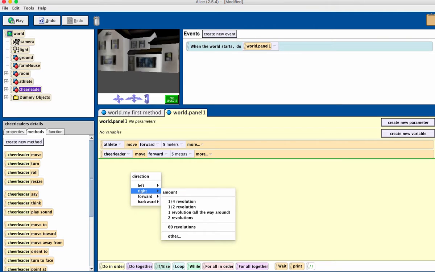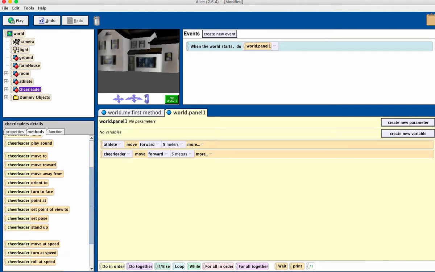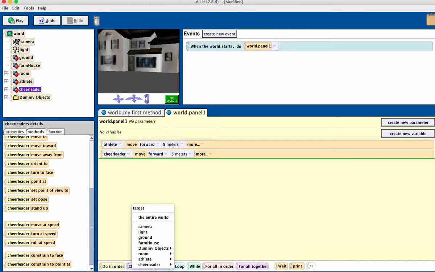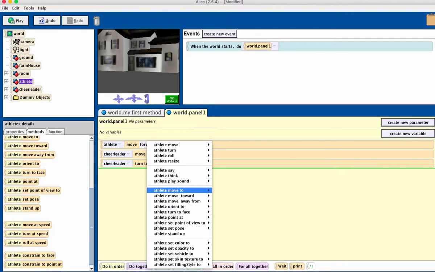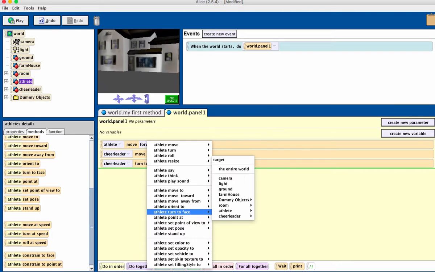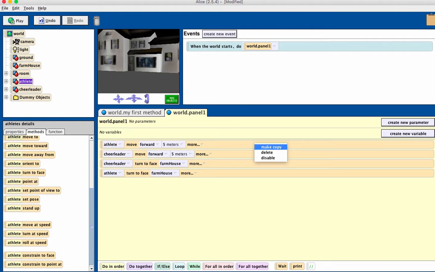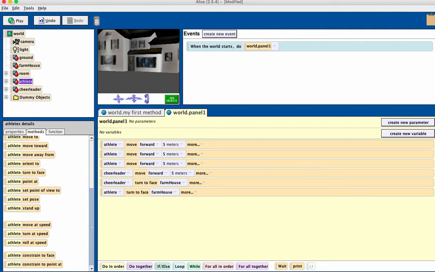So if I say cheerleader turn to face the house, turn to face, the argument will be the house, and same thing for the athlete, turn to face the house, and then maybe we could just hack this and copy these 2 lines of code for the move forwards.